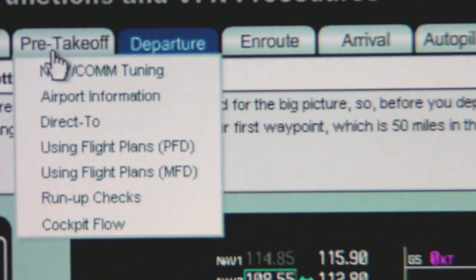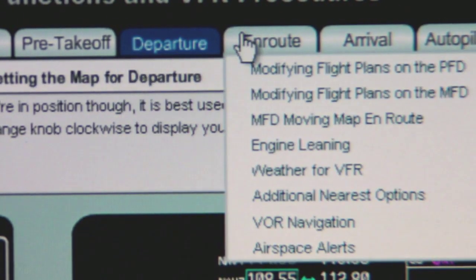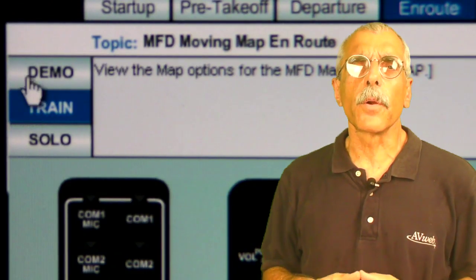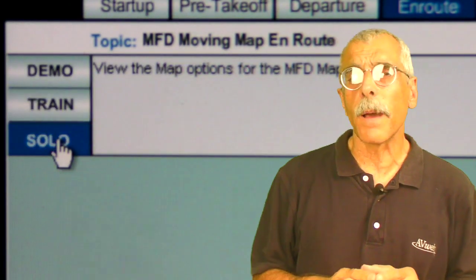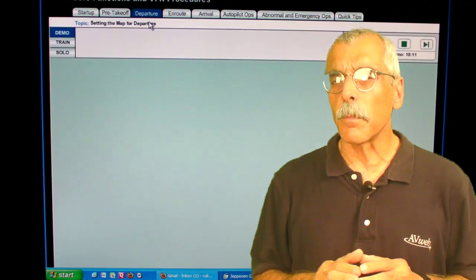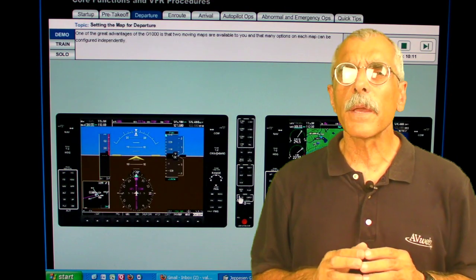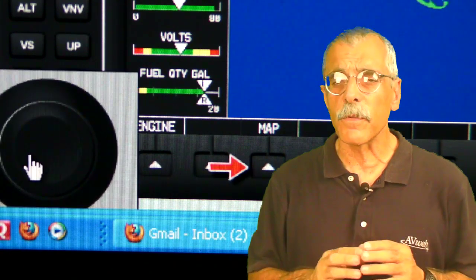There's a syllabus divided according to the phase of operation and the G1000's organization, and you can step through it at any pace you like. Each section has a series of lectures, and you can do guided exercises on your own or with prompting — that's what the little box in the upper left is for. This program works well and is complete, covering a lot of the higher-level features. However, the simulator option is just a little bit quirky; it's sometimes difficult to get a mouse pointer or cursor to turn a knob just the way you want.